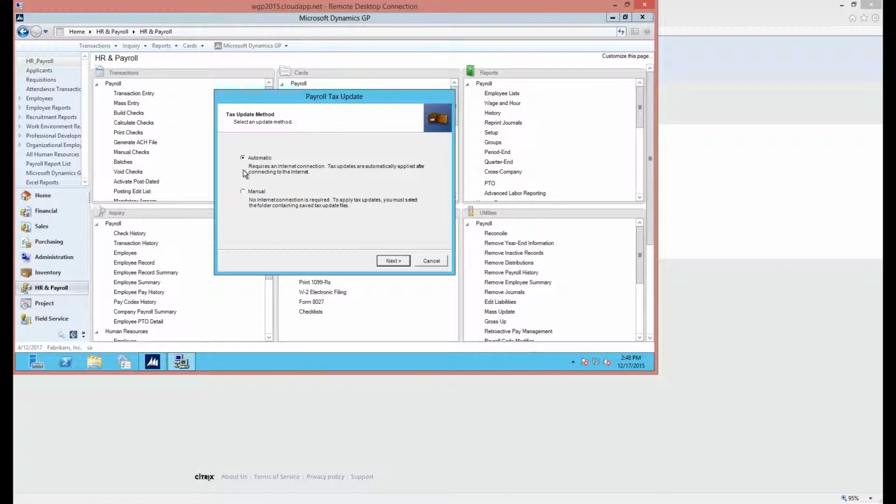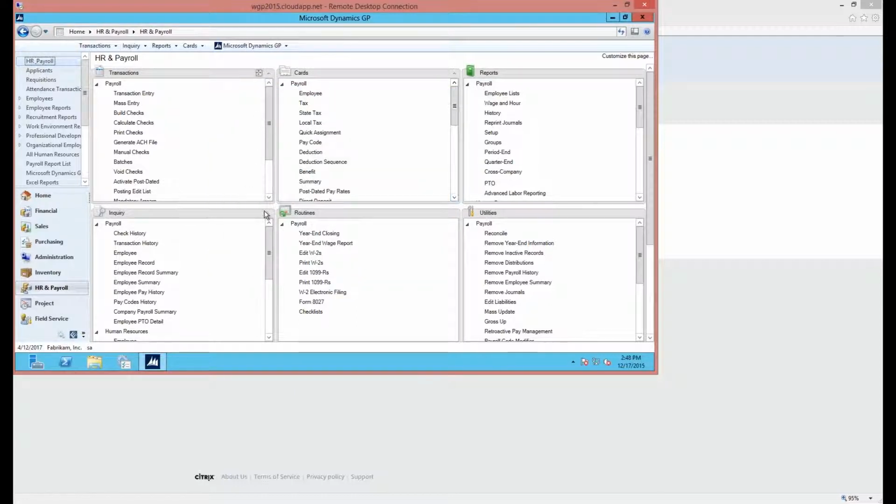It's not a requirement. You're going to set up your fiscal periods for your next year, and then you want to close your fiscal periods for your current year. That's an optional setting. It's not a requirement. The last step is going to be to install any payroll tax updates for your next year. For this 2015, but it's really in 2016 is what we're going to want to do.